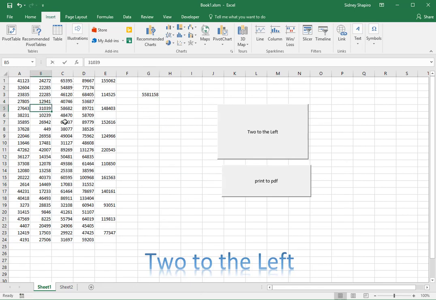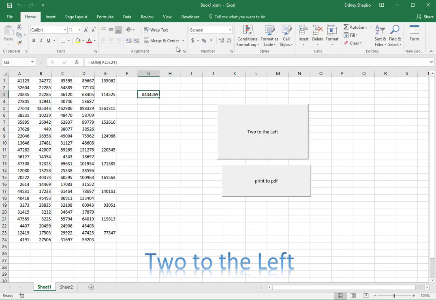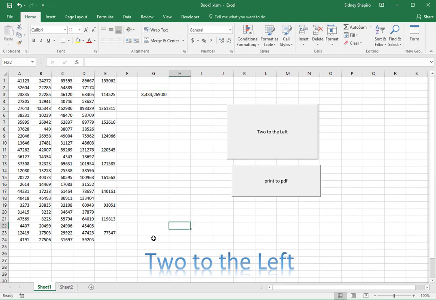Now, the interesting thing is that as we change these numbers, this will keep on updating, but we don't necessarily need that there. We could put it anywhere, press Control G, and it will pop up there and give us the range. The reason it's going back up here is because we have use relative references turned off. If it was turned on and I clicked down here, then the 843,000, well, I guess this is why we have commas, the 8 million would show up down here or wherever else I click, because it's relative to what cell is active as opposed to what cell I started from.